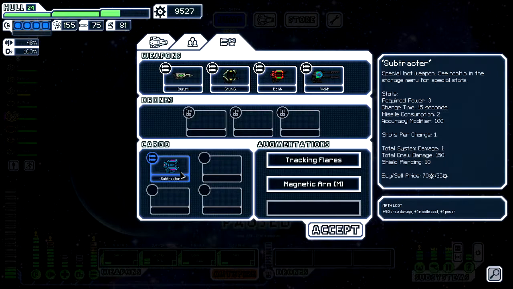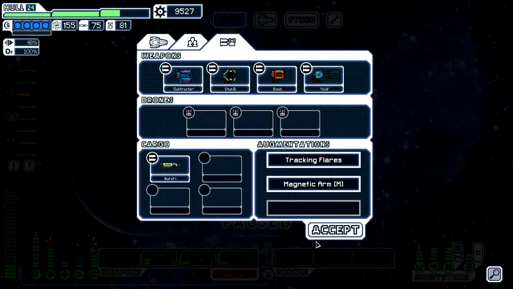But now, in order to make it justify its enormous and outrageous cost, it has guaranteed accuracy. The Subtractor will subtract enemy crew when you shoot it. But it's expensive, so use it at your own discretion and peril. You'll run out of missiles very quickly still. But you won't be firing missiles into the void, so that's your advantage, I suppose.